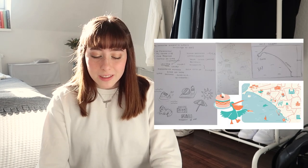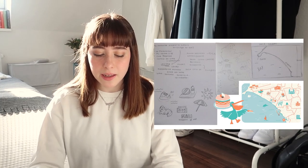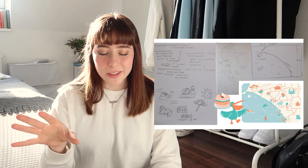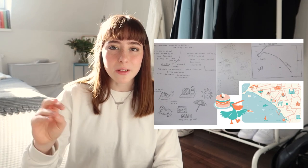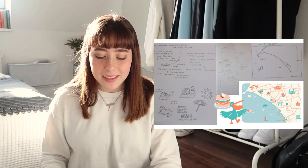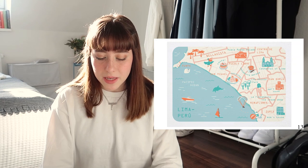On the next page I made a little illustration of Lima, the city where I lived in Peru. It's actually not so geographically correct, but they wouldn't know. I just placed little icon drawings I made on whatever districts — it doesn't really make sense if you can recognize the map of Lima. But I thought it was a cute idea. It has some of the highlights of Lima and just some stuff I miss.